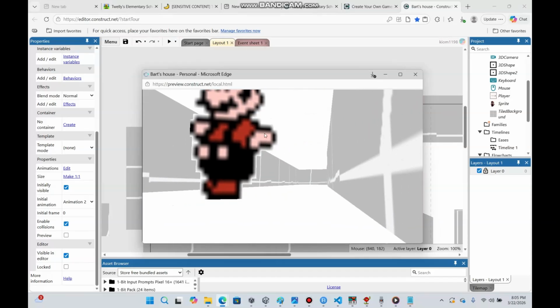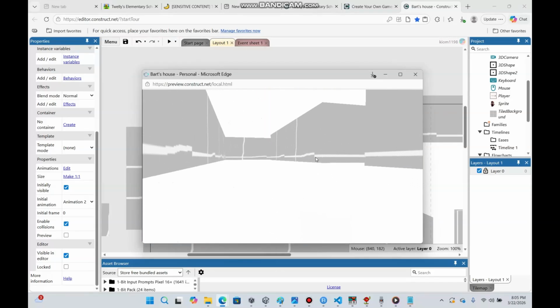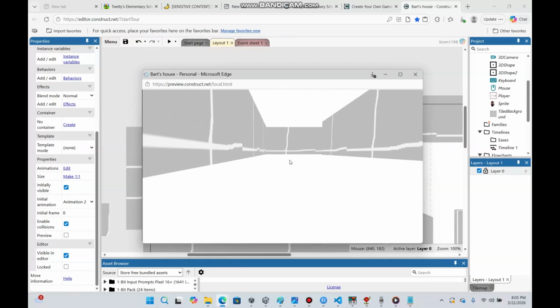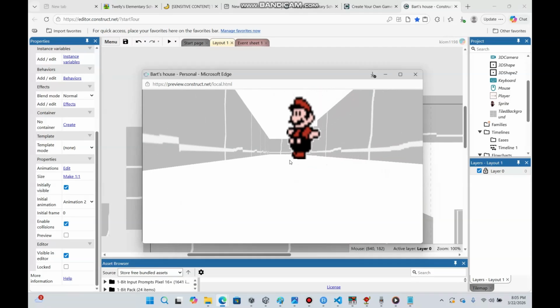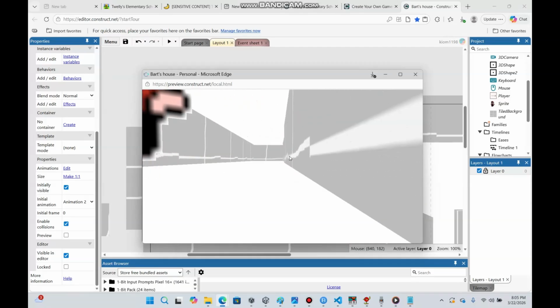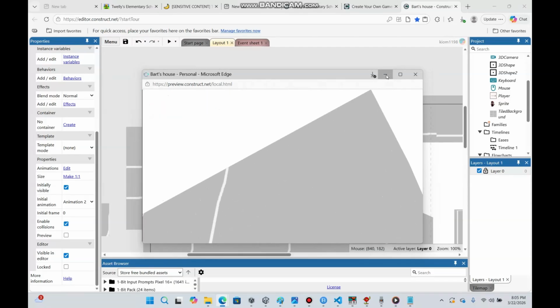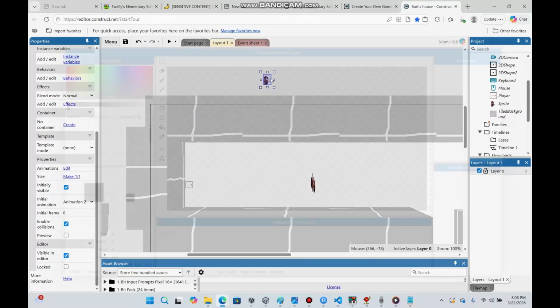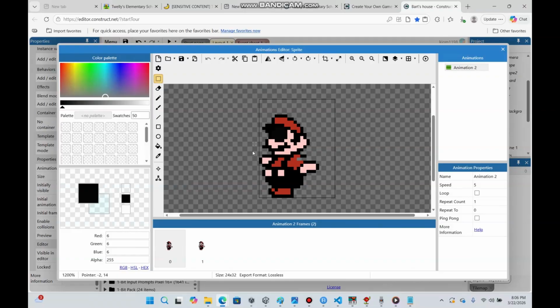Oh, look at that. Every time he moves, he loses his eyes or something. Yeah, that's all like I was saying. You could edit this however you want. Make your animation, your slapping animation, your whatever.